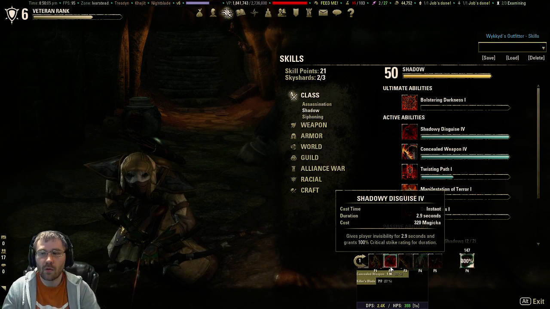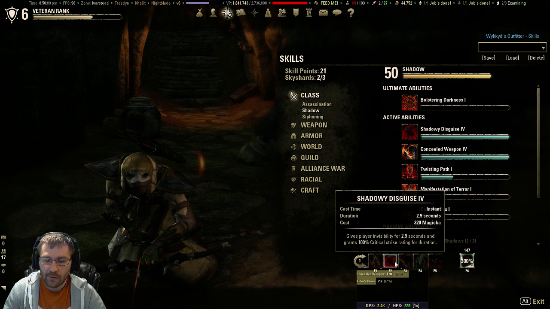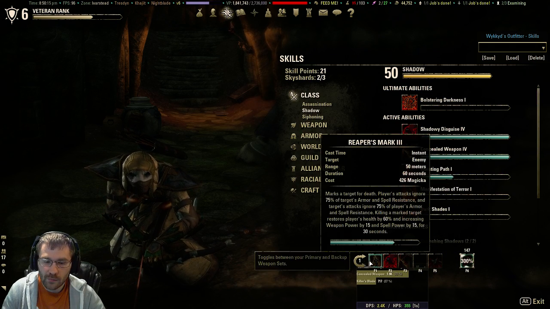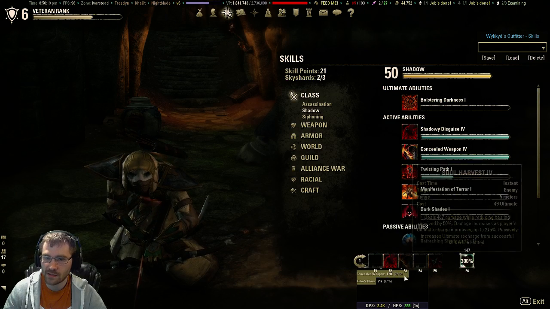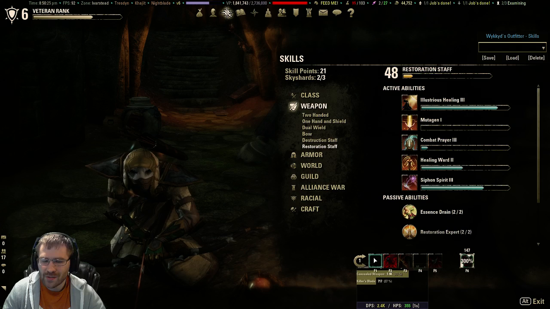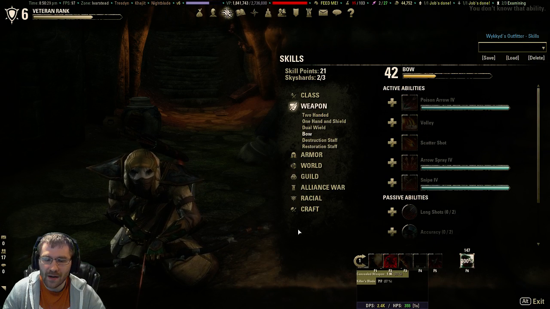The only three abilities you absolutely need on your bar for leveling are Shadowy Disguise, Concealed Weapon or Surprise Attack, whichever one you morph it to, and Killer's Blade. These other two abilities on here, Reaper's Mark and those, you can put anything you want in these two slots if you want to level them. For me, because I knew I wanted to use a Resto Staff eventually, I put Illustrious Healing on there, and then I think I had a bow ability, Poison Arrow or something, on there.